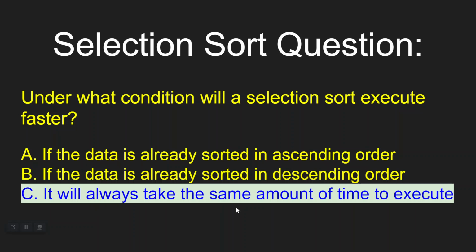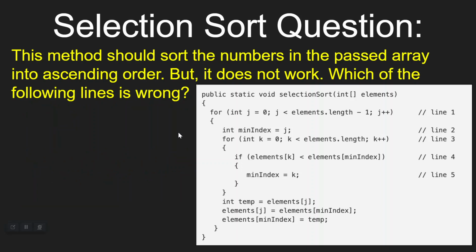And the reason why is that the selection sort always checks the entire array. You start at index 0, you check the rest of the array for something smaller. If you find something smaller, you swap it. If not, it swaps with itself, and then you go to the next index. You're like, okay, now this one's the minimum, and it checks the rest of the array. So it really doesn't matter whether or not the data is already sorted at all, because the selection sort always checks the entire array. And then finally, another quick question here.